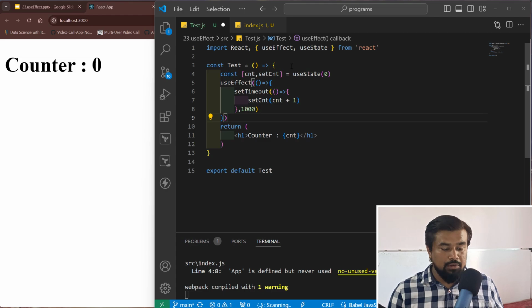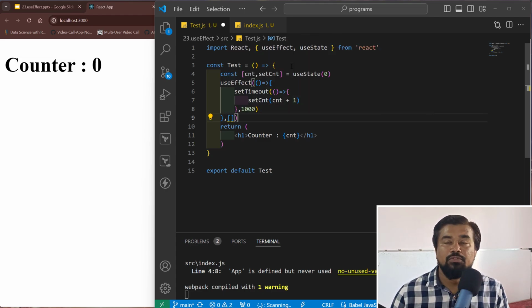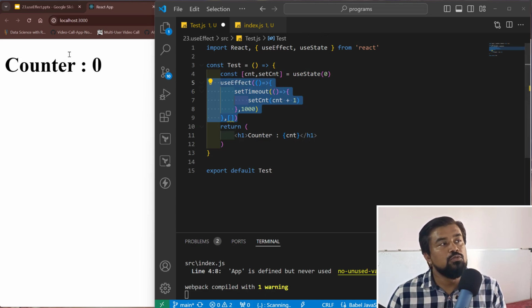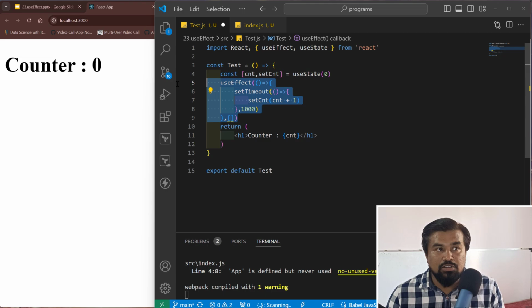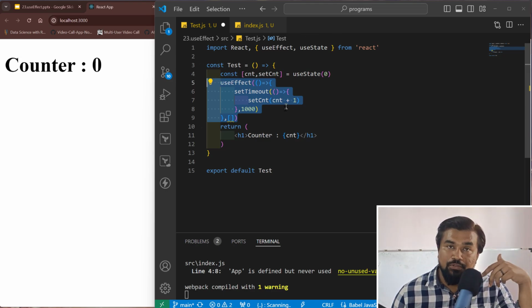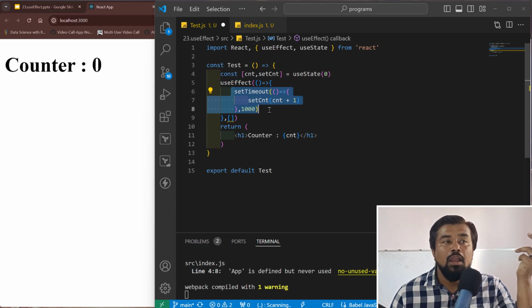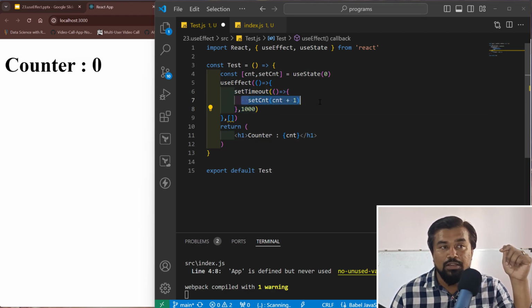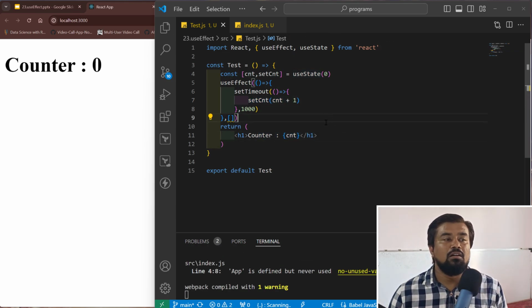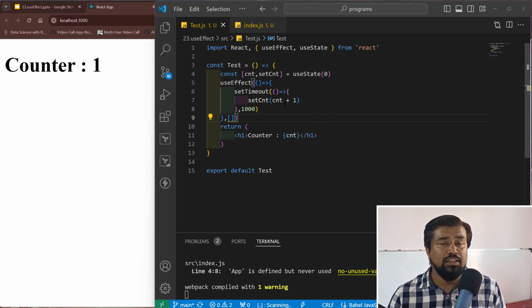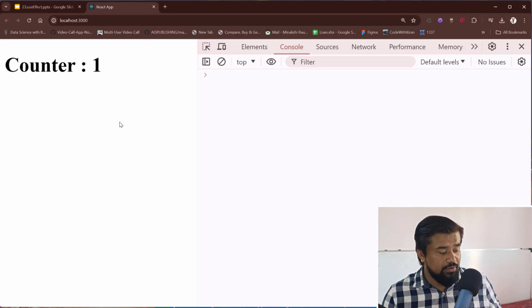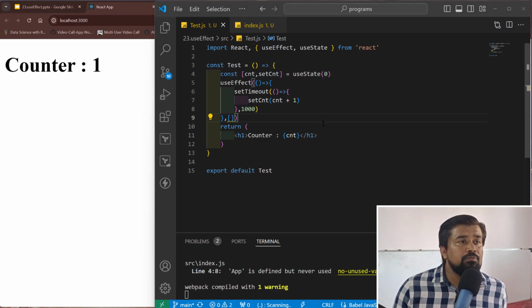That useEffect is executed on the first render. So when you refresh this page, that function is executed only the first time, but in that first time we use a setTimeout, and that setTimeout is executed infinitely, every 1 second. The counter is incremented, and the updated count value is displayed here. So this is another example. A lot of developers use the timeout function inside the useEffect, so that's why I show you this small example. Let's see. I just save everything, and I think something is missed.